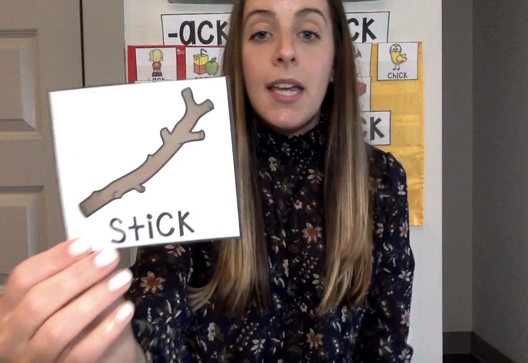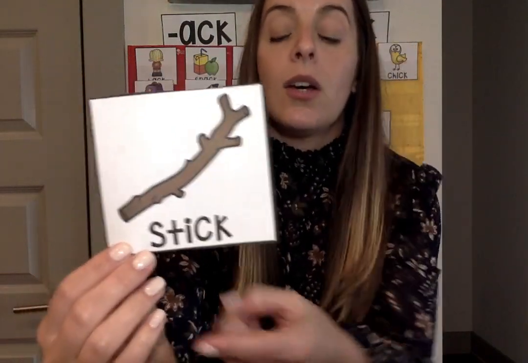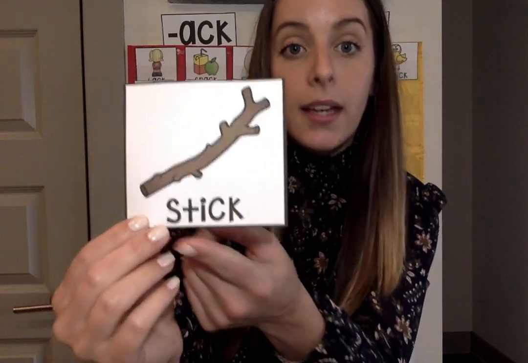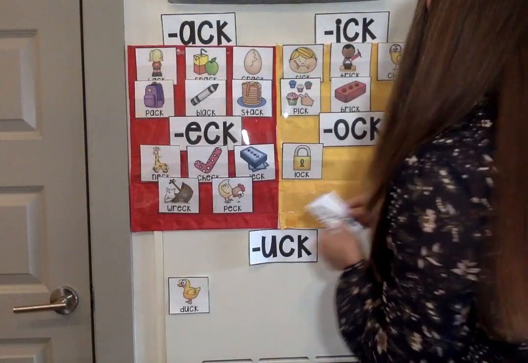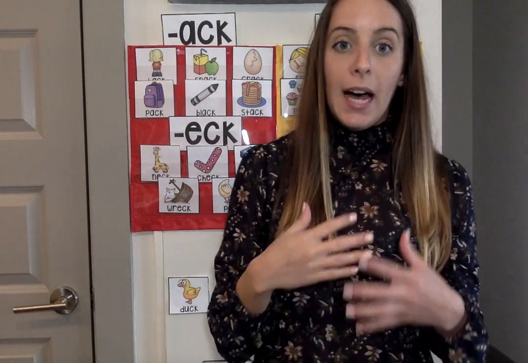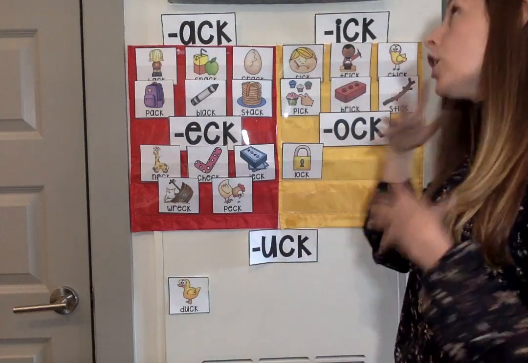And our last example for ICK is the word stick, stick. We know that ST says st, ICK says ick. St, ick, blend it: stick, stick. So these are some of many examples of ICK words. Look out for it when you're reading your stories so that you know what that sound will now say.